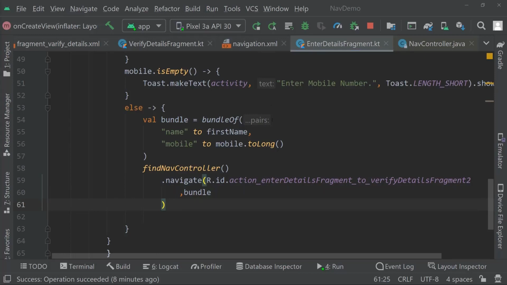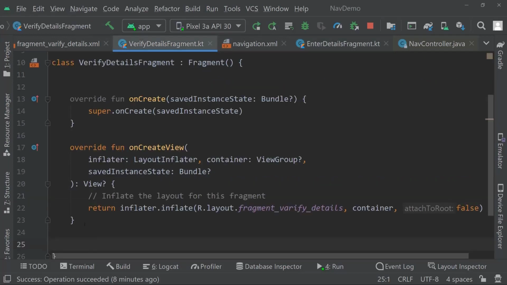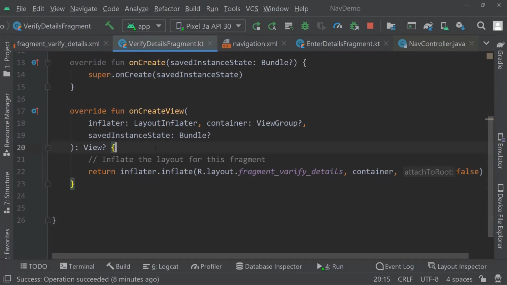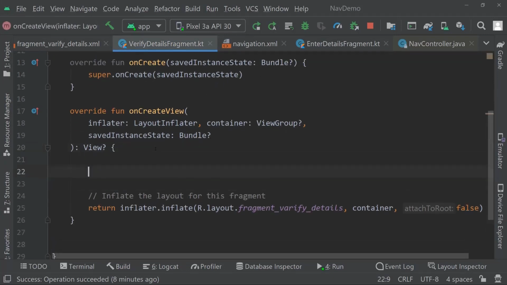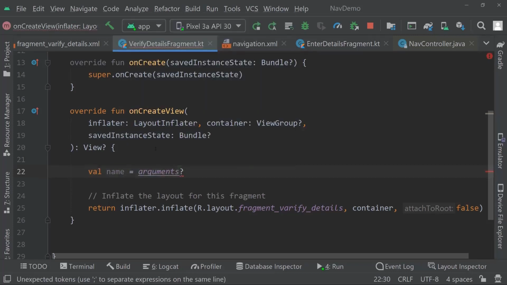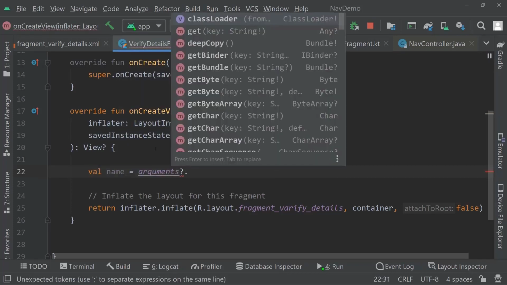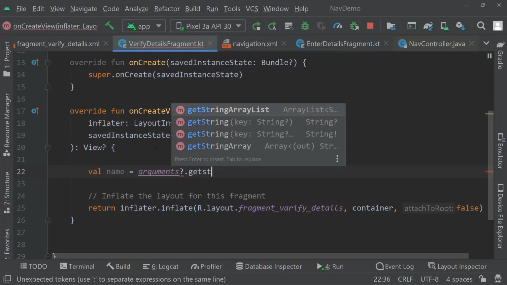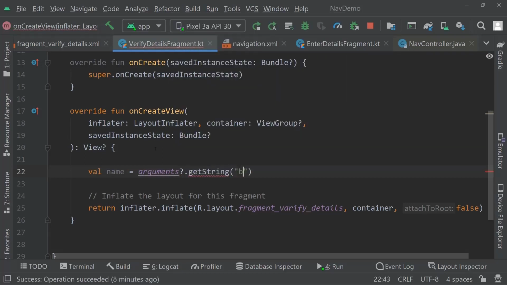So now that we pass it, how do we retrieve it? Well, in the verify details fragment, we're going to retrieve them in onCreateView. So once the view is created, we will have access to them. So I'm going to create a new variable, which I'm going to call name, inside of onCreateView. And then I'm going to check the arguments, which is a nullable, so it can be empty, for a string called name.